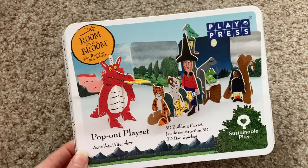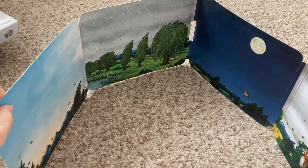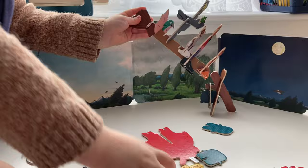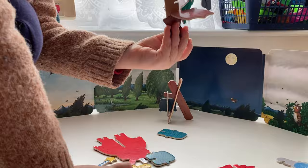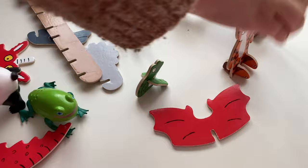These are really, really good — these sort of pop-up play sets. This is Room on the Broom, and I think they did the Gruffalo as well. It's basically cardboard cut-outs and you just fix it all together. You can use the packaging as the scene if you like. It is basically more figurines, but here you go — that's what it looks like. They've got lots of different ones; I think there was a farmyard one, so it's not all just storybooks. Arthur just loves taking them off the broomstick and making up stories. I did have to help him put them together, but he does take them apart and put them together himself.